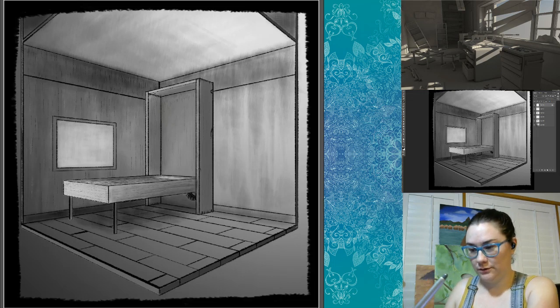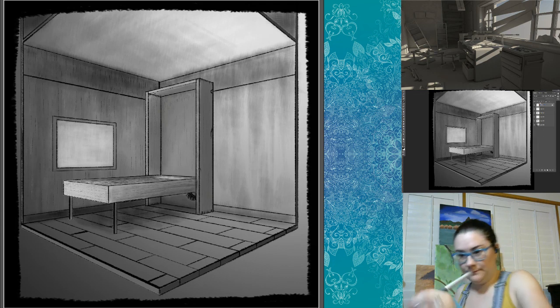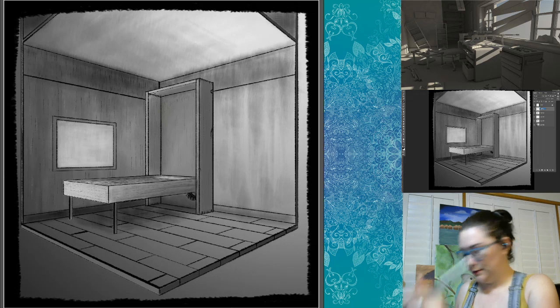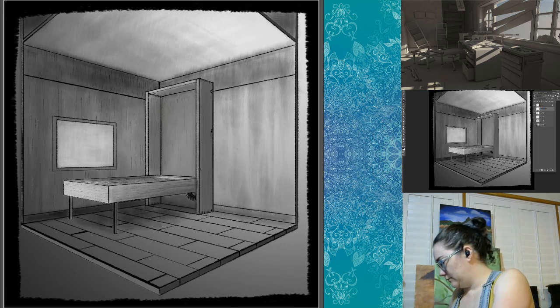I'm going to call this frame. And then this is Murphy bed.